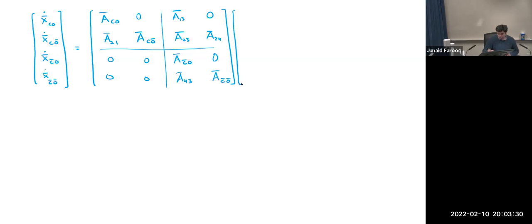Right, so that Kalman decomposition is going to generate the matrix A bar in this format, and you can pick the subsystems which are partially controllable, partially observable, or both, or whichever subsystem you want. So this is the state vector.